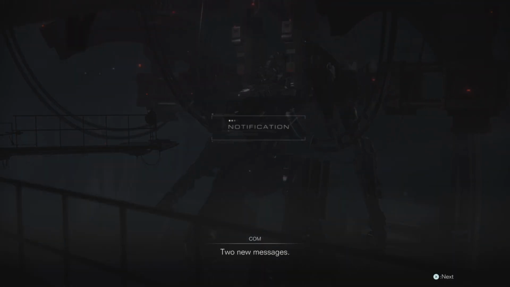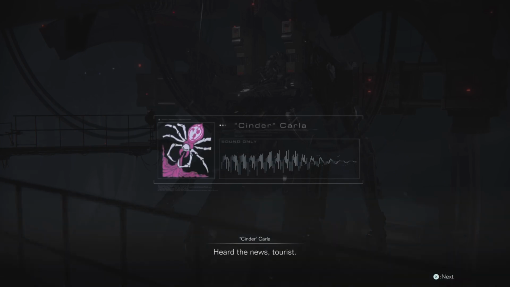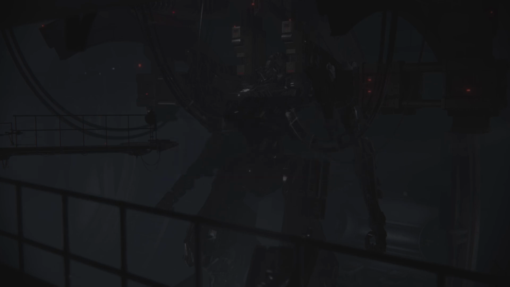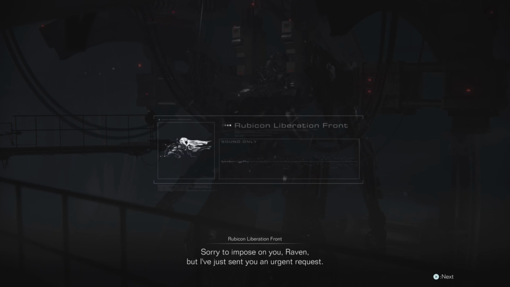Two new messages. Heard the news, tourist. Ice Worm, huh? You just keep tripping up over the Institute's relics, don't you? Well, I got something that might interest you. Sent you a briefing. Sorry to impose on you, Raven, but I've just sent you an urgent request. I wish we could deal with this on our own, but we've got no choice but to count on you. Take a look and see what you think.